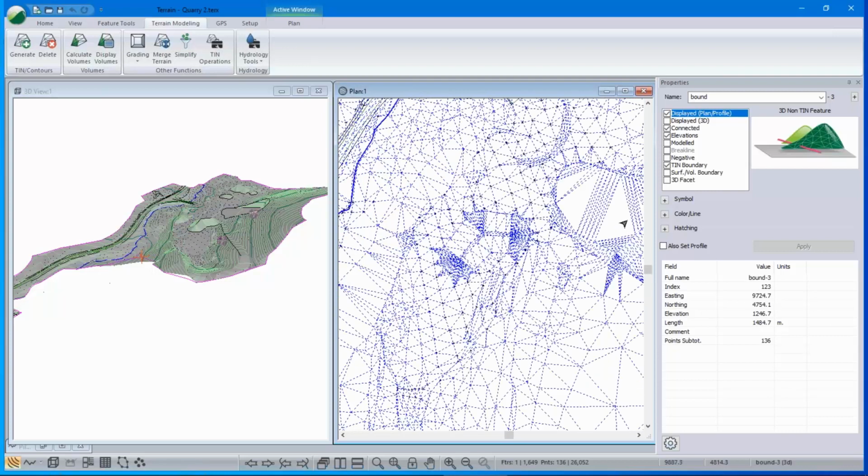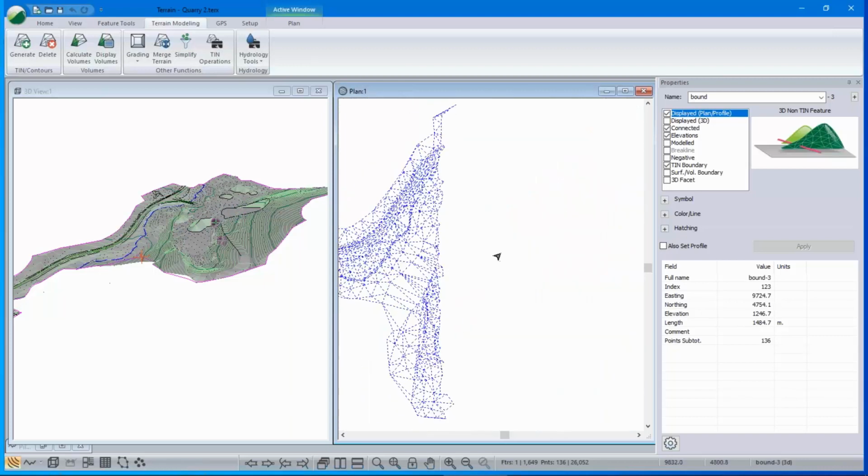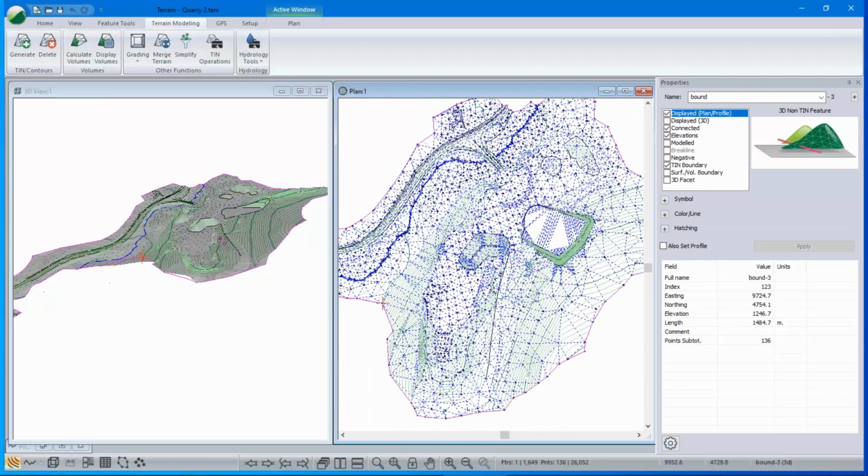And I've got a hole over here which has quite a large gap in the data. So if I had limited triangles to be, you know, 10 meters or 5 meters or something, this would be a hole in the model. But if I just put a boundary around the whole thing and call it a tin boundary, then I can effectively omit all the bad data outside the model that I might see otherwise.